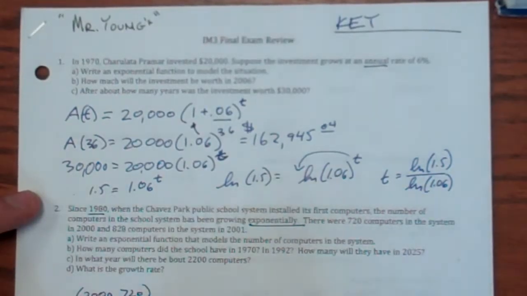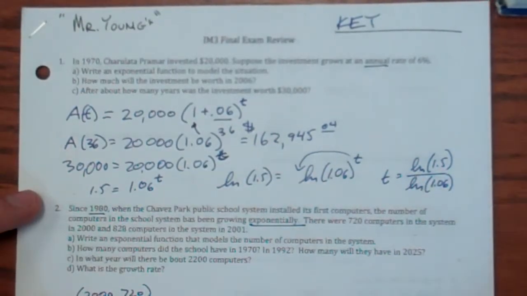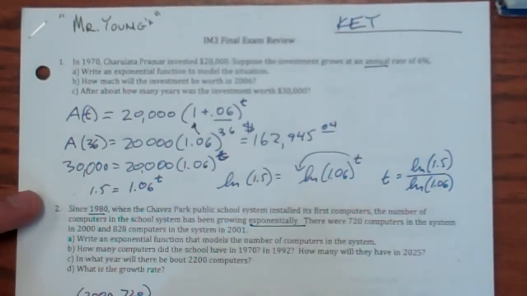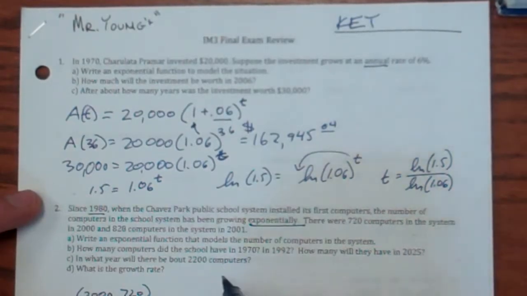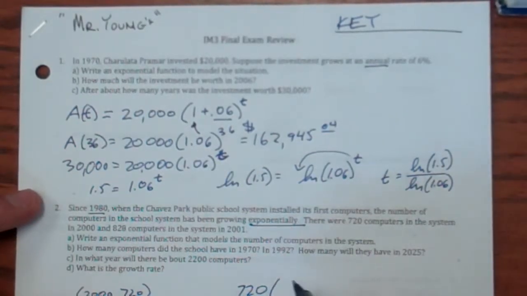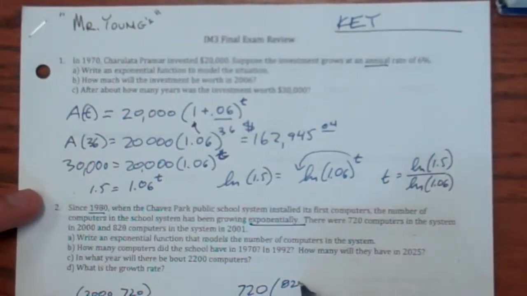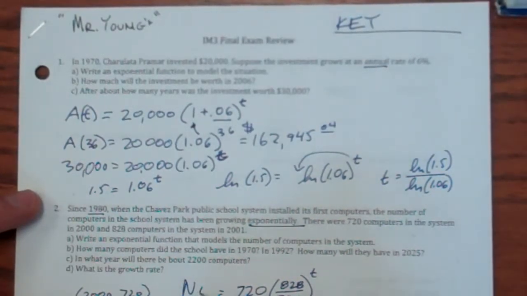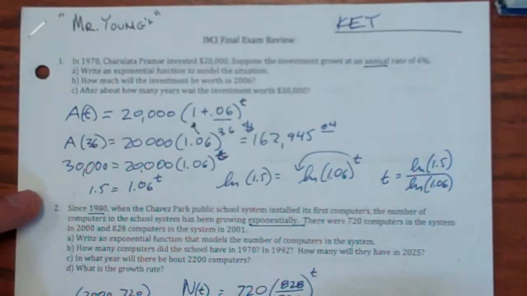You need 2 data points and the knowledge that it's exponential to make this work. So it's not a big deal. We just say you can pick any year to be your starting year if you know the growth factor, and it's growing by this much as a multiplier in 1 year. So you simply write 720, and that's going to be multiplied by the fraction 828 over 720. I think decimally it's about 1.15, and that's raised to the t, and that's going to give you your number of computers. I'll just put it again in function notation.